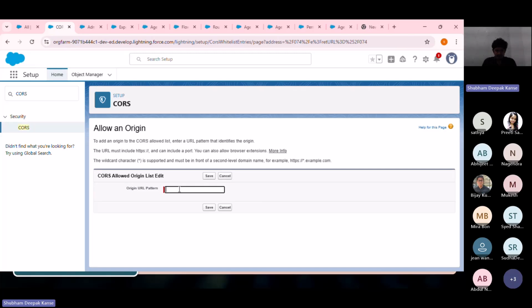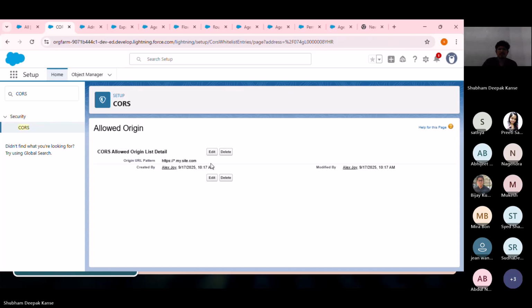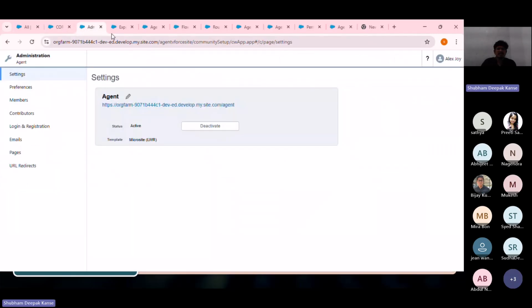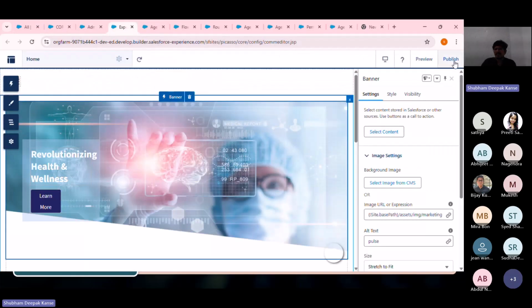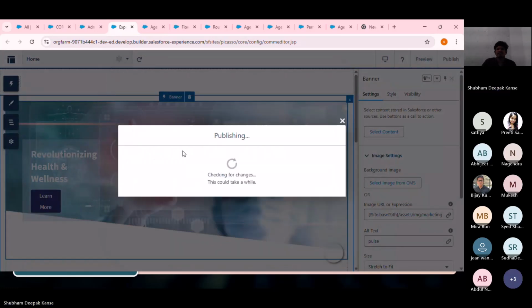Again here we need to add it. So now we have created the CORS URL. Again, navigate to the site and click on publish.